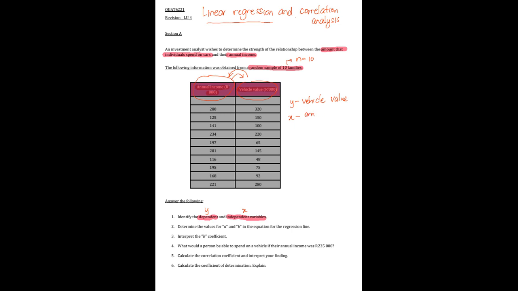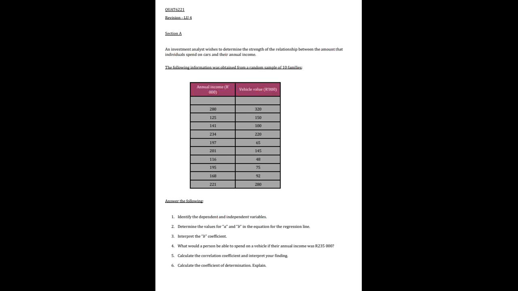So always ask yourself the question like I had here. In this example, the two variables were annual income and the value of the vehicle. Ask yourself the question of, does the value of the vehicle depend on the annual income, or does the annual income depend on the value of the vehicle? So here we know then that the Y variable is the value of the vehicle, and I'm just going to erase that and write it again here. At the top, I'll make this Y, and then this will be X. So your annual income will be X.